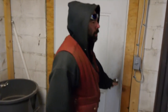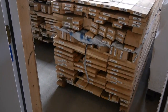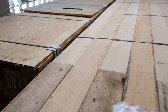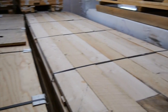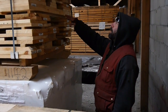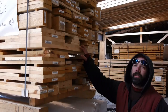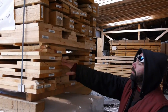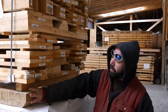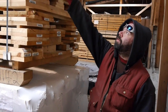Come through this door here. Each one of these is a building. These are our pre-cut kits, ready to ship. Each one of those is a building. Now, do you offer kits for every model you have? Every year we add more designs and more sizes and more options. When you take a look at the kits here, each one is part numbered and color coded. Every piece tells you where it fits into the building. They are stacked in order. They all sit on a pallet, which is not part of the project. So the top piece in blue, there's your skids.